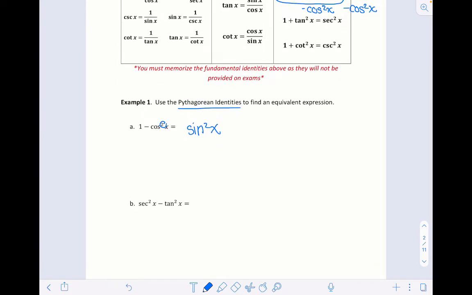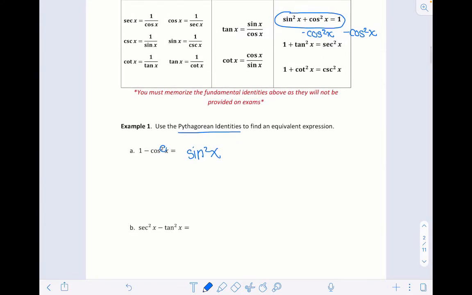Let's look at this next one. Secant squared minus tangent squared. It's like, okay, I see the squares, so that should kind of trigger your thinking of Pythagorean identities. And so if you look at the 3 identities, let's look at the secant and tangent one. There is one that relates secant and tangent together, and we could rewrite this equation to simplify the expression we're given. So secant squared minus tangent squared, it looks like we could subtract tangent squared from both sides. So from that identity, we also know that 1 is equal to secant squared minus tangent squared. So I could say this is equivalent to 1.